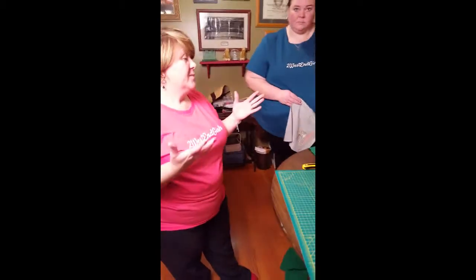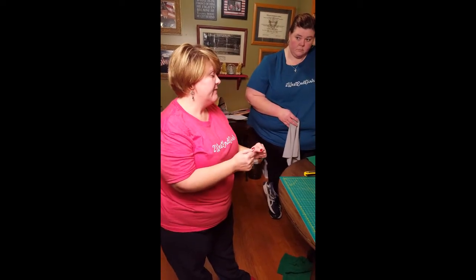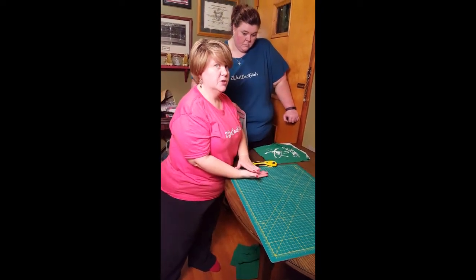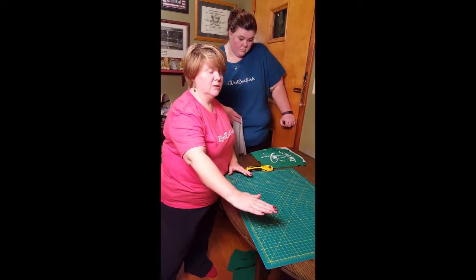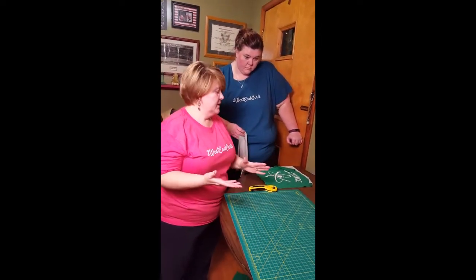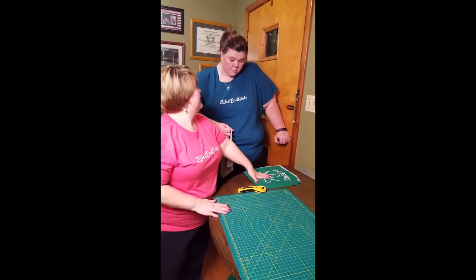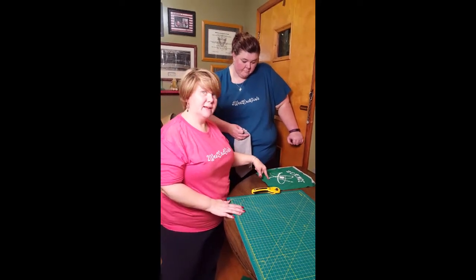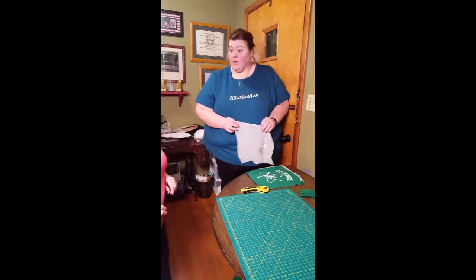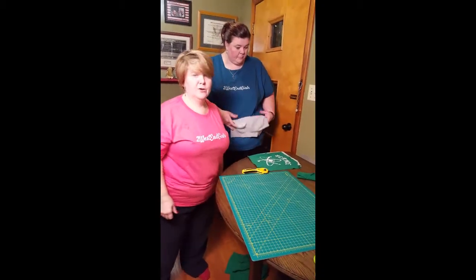Another thing you can do, but you would have to have something to stabilize it, and the quilt would be really, really heavy, is do the front of your shirts and the back of your shirts. Do the front of the t-shirts all as the front of the quilt, and the backs as the backing of the quilt. Okay. Wow. And it coordinates too. That'd be fantastic. But then you run into, I know this shirt right here is probably one of her favorite shirts. It didn't have a back. So you would just have a plain panel. Square. Yes. Okay. Which would be okay if you wanted it that way. Yeah. However you want to do it. Sure. All right. Awesome. Make it your own.